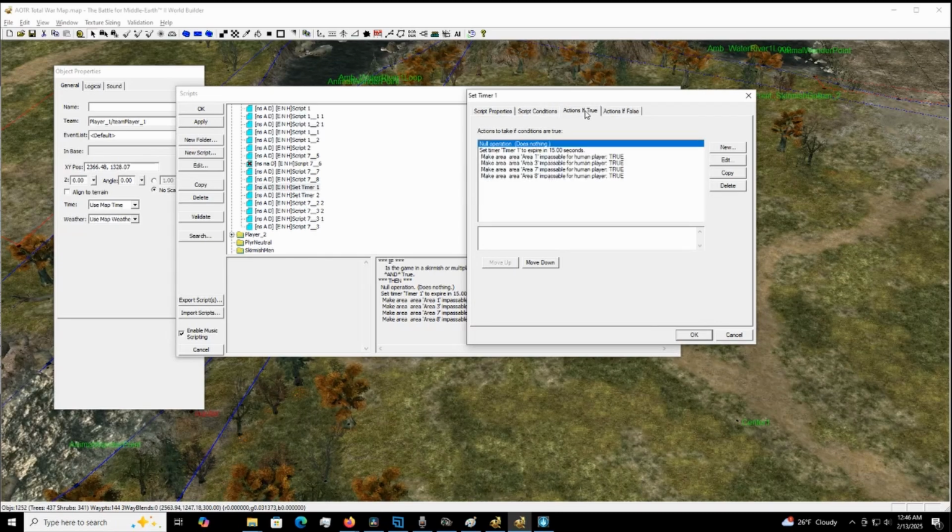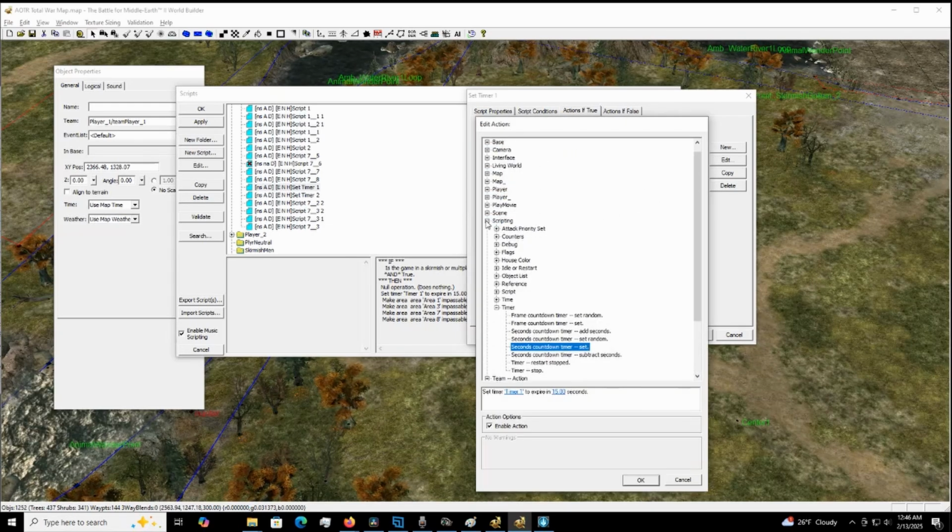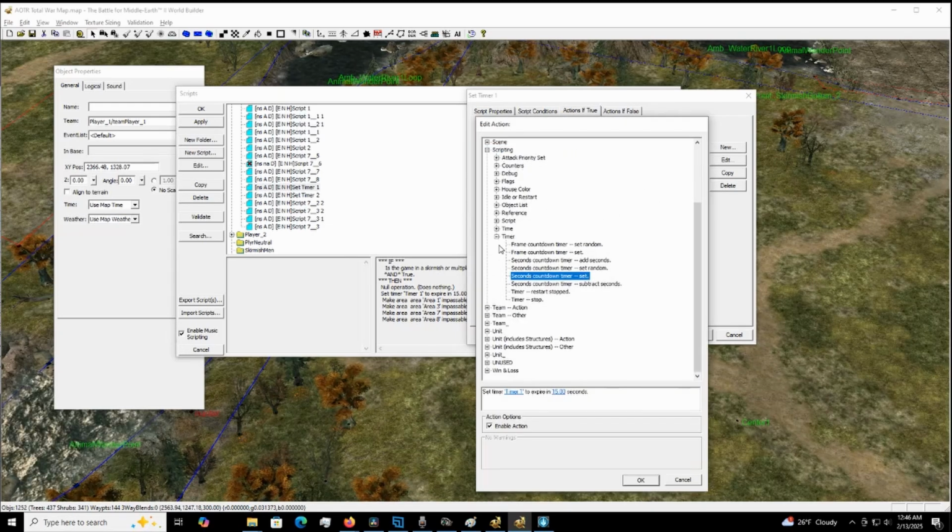Now, like I said, I've already made this, but what you do to set a timer, okay, make sure to go down to scripting, timer, seconds countdown timer set. Now, it's going to be a triple question mark thing here for you.